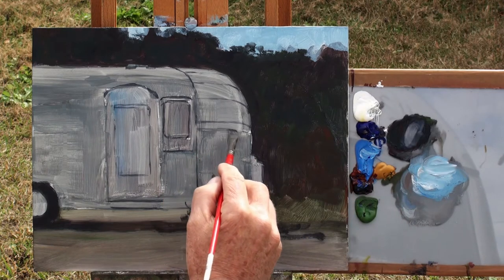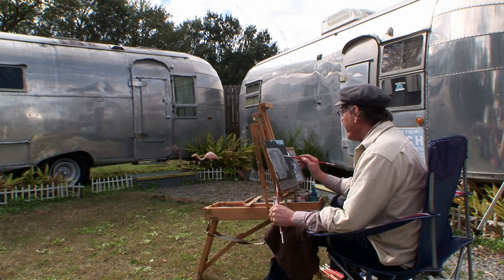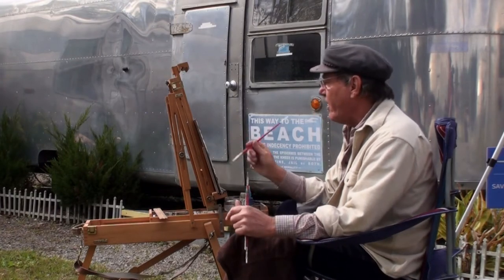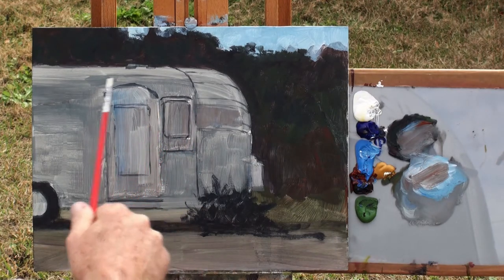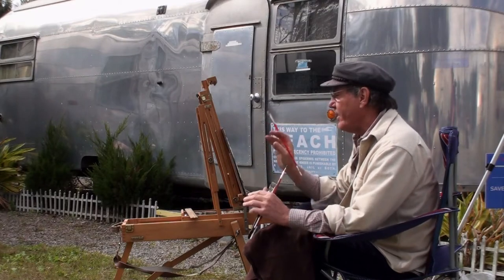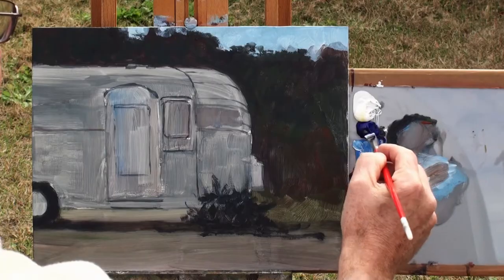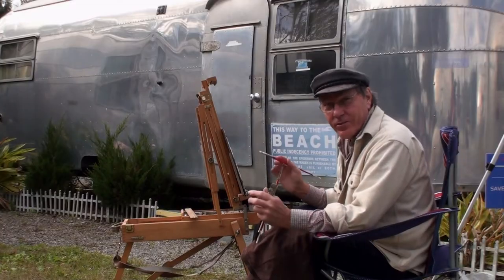We might as well get this accurate. And this is sort of an historic vehicle here. So maybe the second one should go up here. I think what I'm trying to do here is section little pieces of this off. You know, we've got little pieces here, we've got pieces here, here, and so on. And then I can concentrate on each one of those sections. Now I'll start playing with these colors. I'm going to try and see these colors for what they are and maybe exaggerate them somewhat.